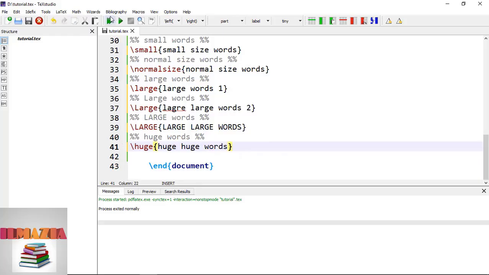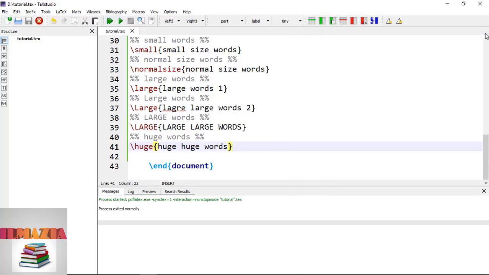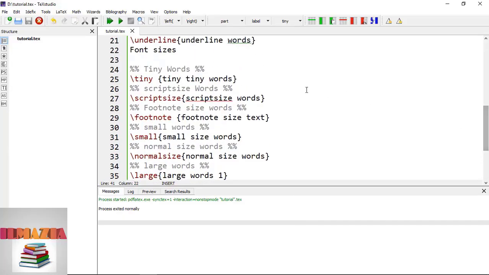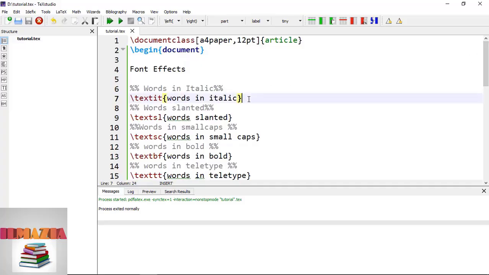So let's compile it. I can make it visible for you by adding it to the next line. We can send text to the next line by the double slash command.